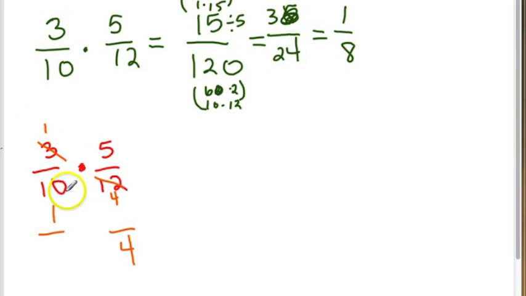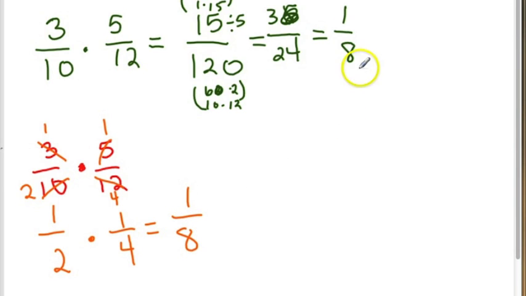Now I'm going to go, is 5 a factor of 10? Well, it is. Great. I'm going to divide that out, and again, if you'd rather have it like this, this, as you'll see, will make your problem so much easier. Now I have 1 times 1 is 1, 2 times 4 is 8. Same exact answer. This just takes out so many different steps. I just love it.